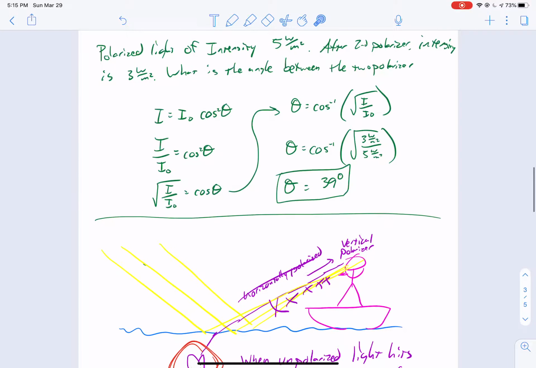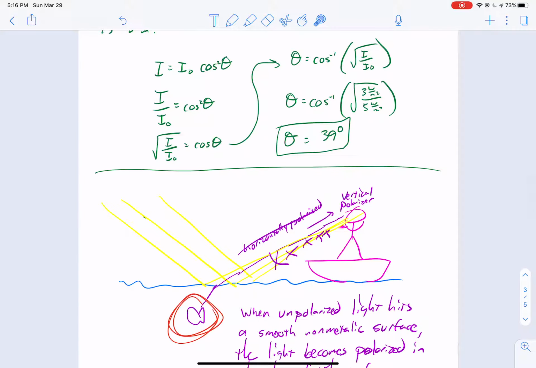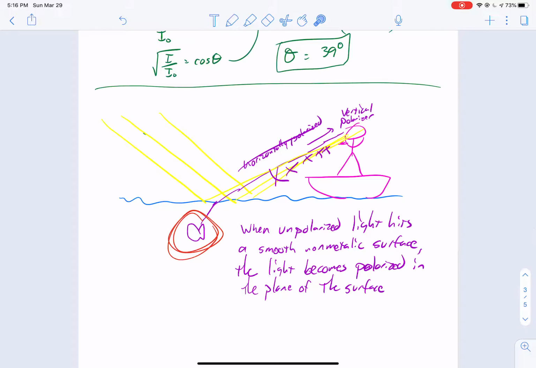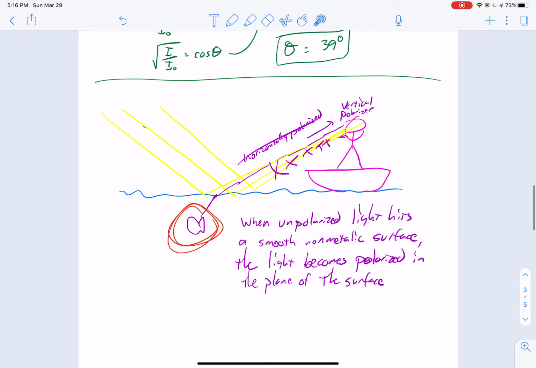Polarizers can be used in chemistry. Some substances, based on their concentration and a few things, can actually polarize light. And so there are machines that chemists use that'll send polarized light through a substance and see how the polarization has changed after it goes through the substance. By looking at how the polarization has changed, they can figure out maybe what the concentration of the substance is or something like that. So polarization is a pretty neat topic.